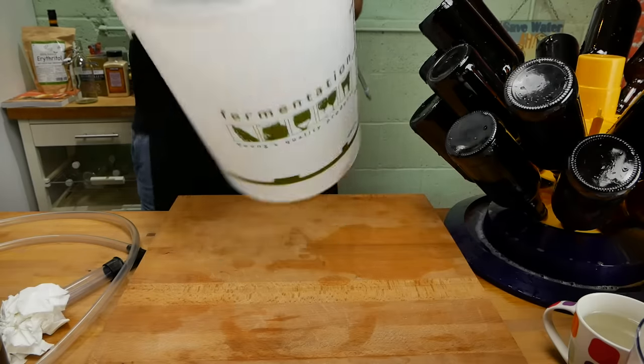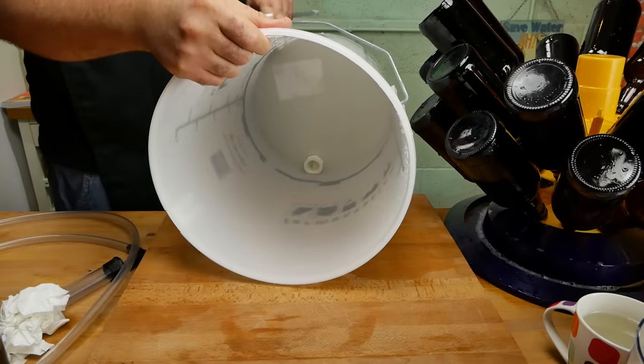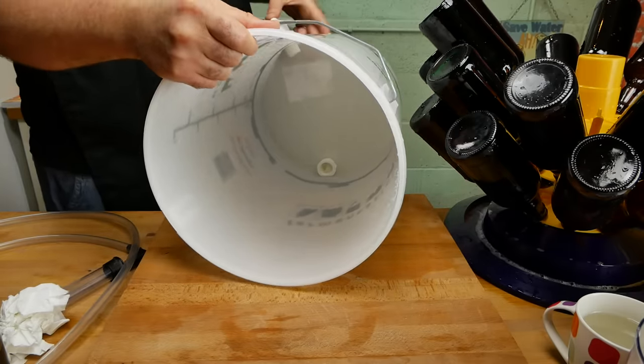I'm first going to just get this inside here. My hands are clean. I have sprayed them with sanitizer as well, so just make sure you do that. Everything needs to be nice and clean. And give this a good tighten, so that is nice and tight. So what we're going to do here is just siphon this out. So we just need to open this up, and again, we're being very careful. We don't want to mix this up because we don't want the stuff at the bottom to get riled up.